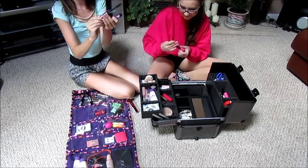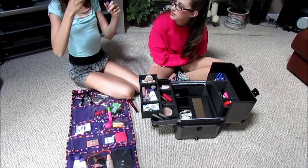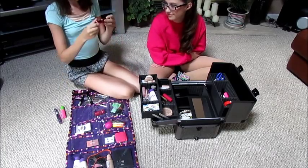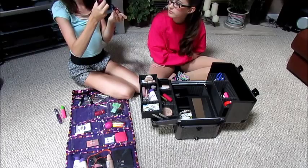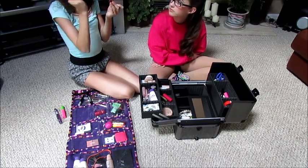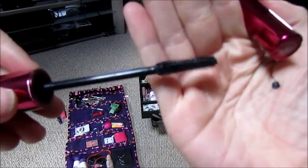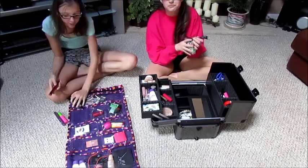Basically, you twist the cap and the brush twists. So it's basically different mascaras in one pump. And then this one is the Legendary Lynx, and I like this because it's really flexible and flimsy, and you can get it into deep corners. Ah! I poked myself.